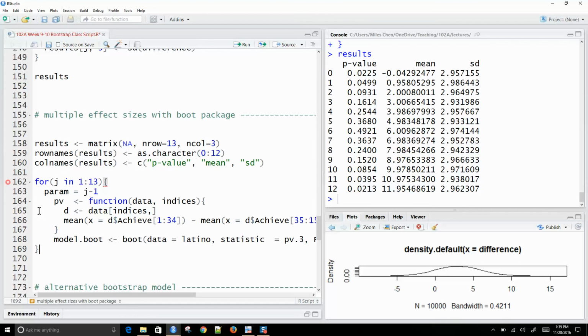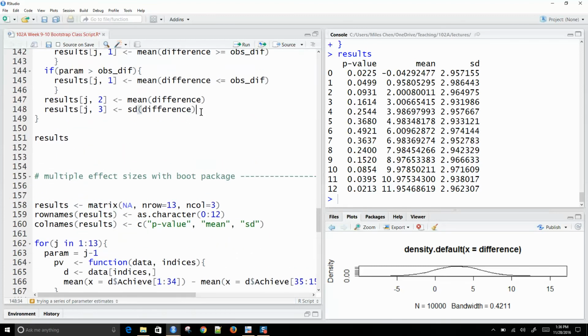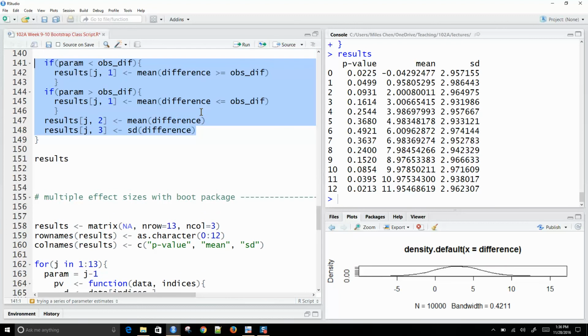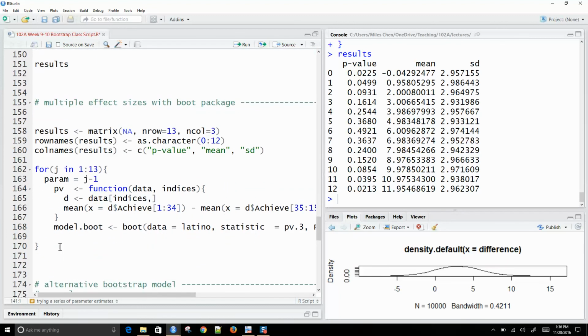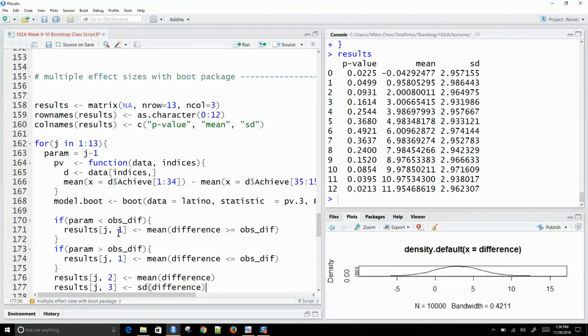We're going to get our bootstrap model and our results. In results, basically we just want results j1, and we're going to do mean of model.boot$t greater than or equal to observed difference.